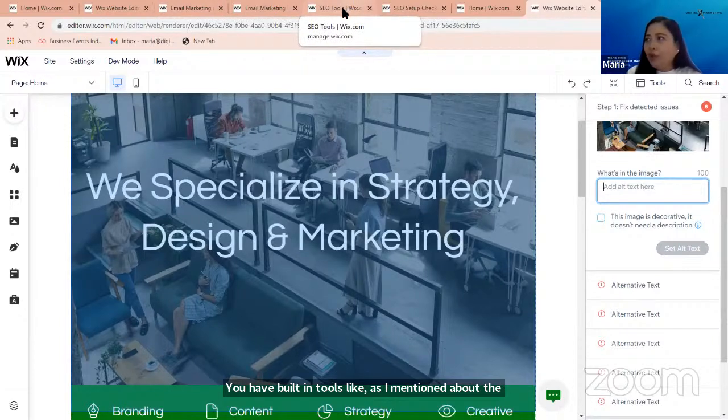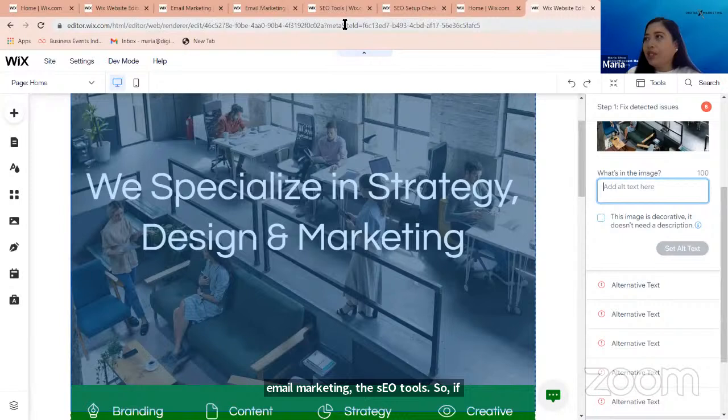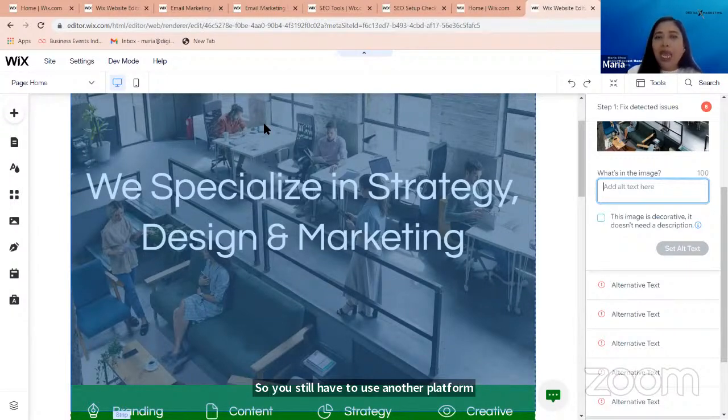If you compare it to WordPress, WordPress doesn't have an email marketing tool, so you still have to use another platform like MailChimp. And for the SEO tools, when you're using WordPress, you have to look for plugins like Yoast SEO. So you still have to do those steps, unlike with Wix, wherein these features have already been built into the platform. Right?